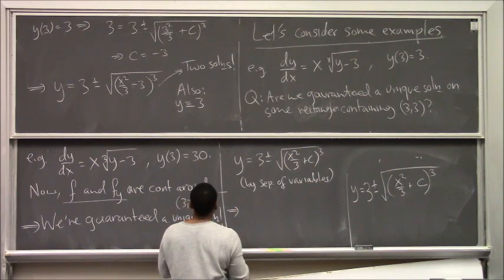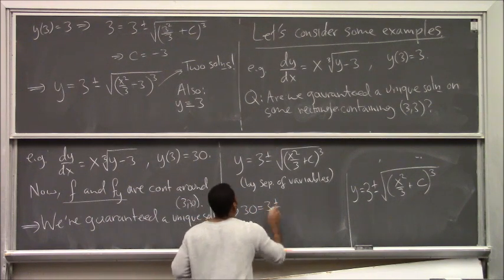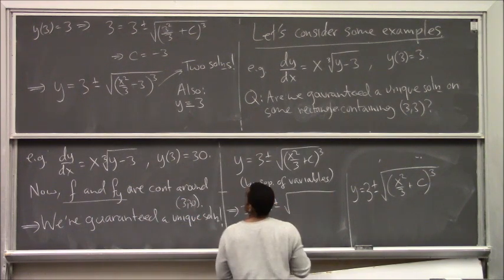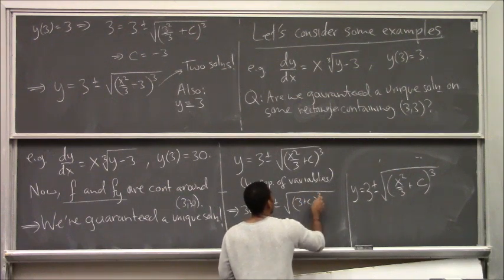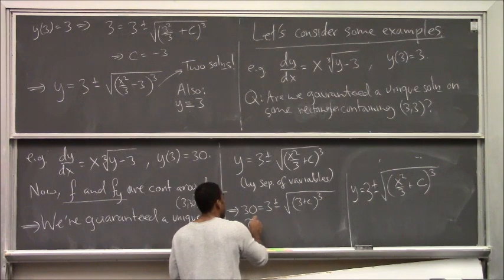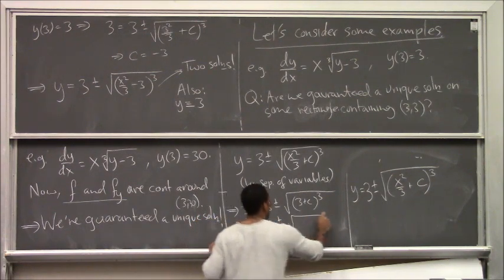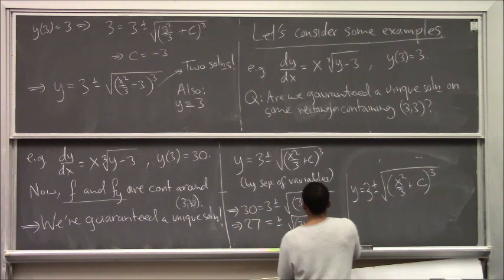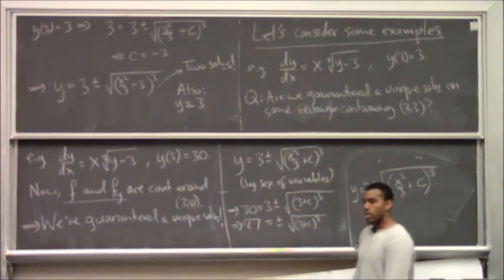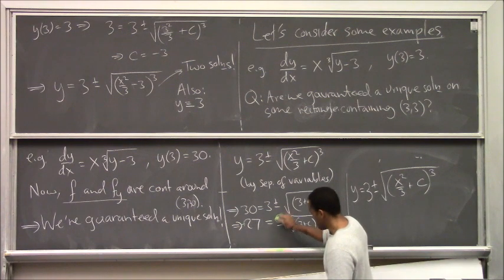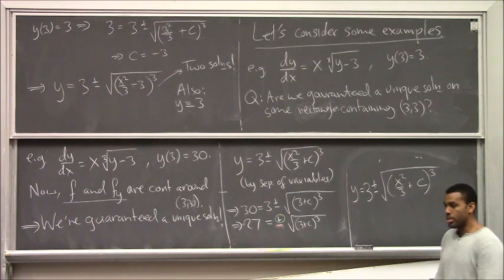Now, applying the initial condition, plug in y equals 30, and plug in x equals 3. So that's going to be 3 plus c cubed. What's going to happen now is I'm going to get 27 is equal to plus or minus this 3 plus c cubed. Now, I'm forced to choose a sign, because that is a plus 27. Which means I have to choose a positive, and this drops out, because the negative radical is not going to fit the initial condition.